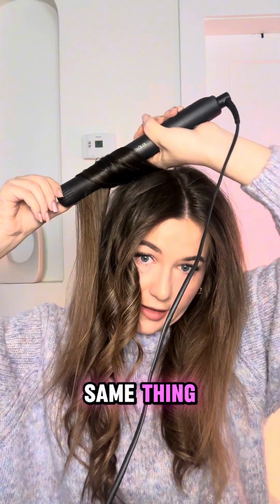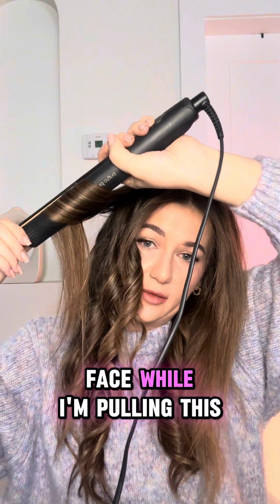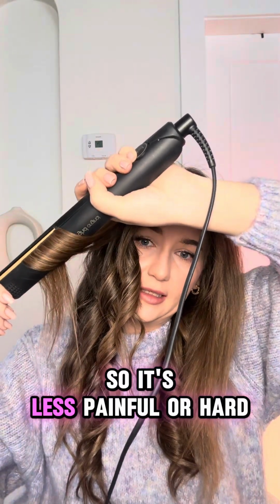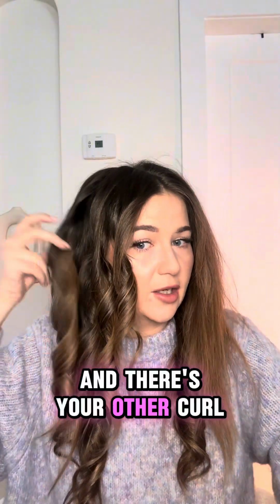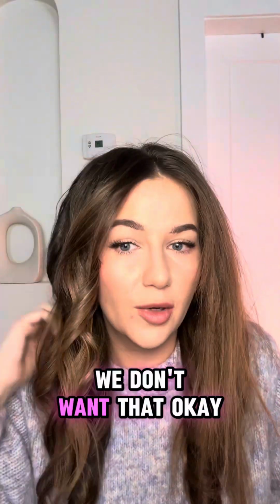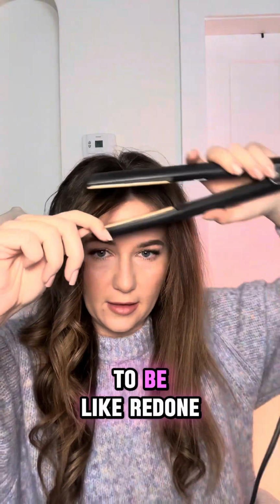So we're taking our next section. Same thing. And I'm over directing towards my face while I'm pulling this, so it's less painful or hard, easier to do, I guess. And there's your other curl. If I was back here, my back's gonna break, so we don't want that. Okay, so this bit might need to be redone.